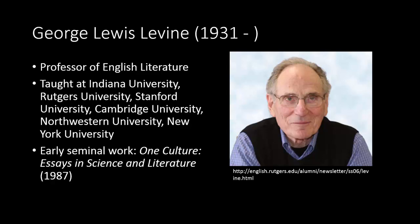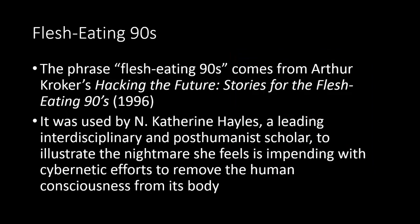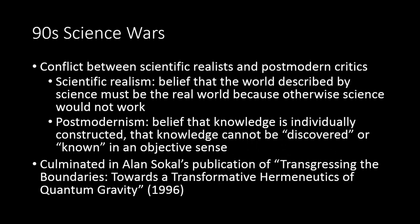However, the efforts of Kuhn, Levine, and others seemed only to exacerbate the already fragile relations between the disciplines. The 1990s saw two distinct lines of bitter exchange develop. First, there was the fear that the sciences were becoming flesh-eating. This was in response to the advancements of cybernetics — that is, the mathematical and philosophical study of communication in animals and machines. Cybernetics challenges boundaries. It gives legitimate consideration to questions such as, is a blind man's cane a part of him? And, is it possible to download the human consciousness to non-human receptacles?